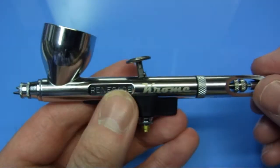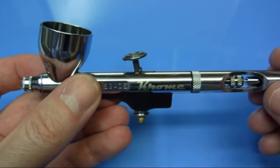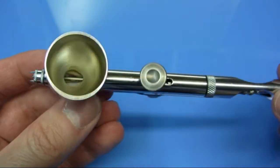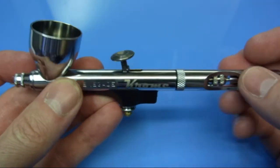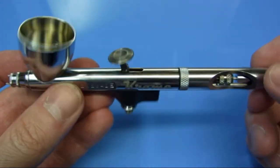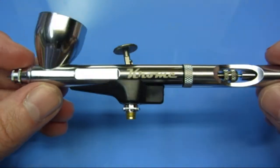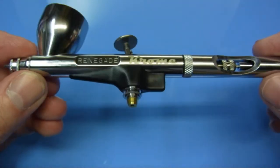Okay, so there you have it, the Renegade Krome airbrush from the Badger Airbrush Company. This is the latest airbrush. I really hope it does well, because it deserves to. It's a superb brush. They've made quite a few modifications. As I said, the original Renegade, to be honest, they didn't have any problems with it, but they've listened to people that wanted some modifications, and I'm sure it's worthwhile.